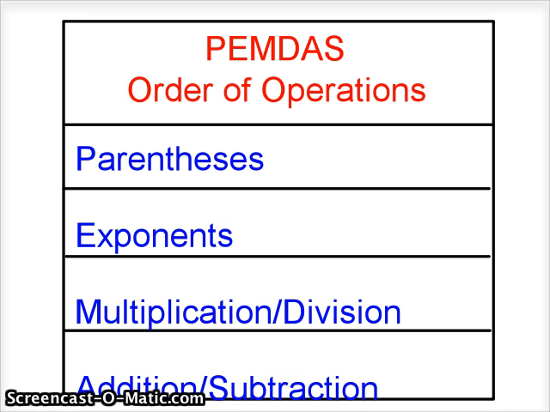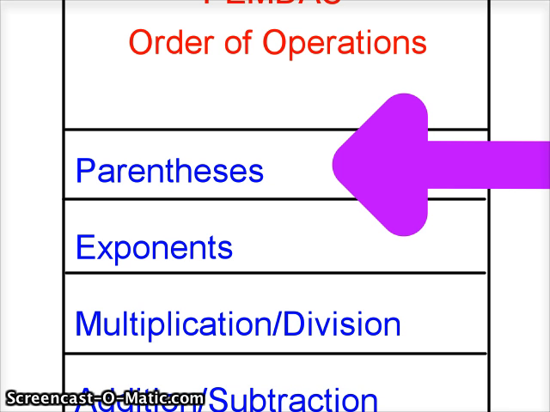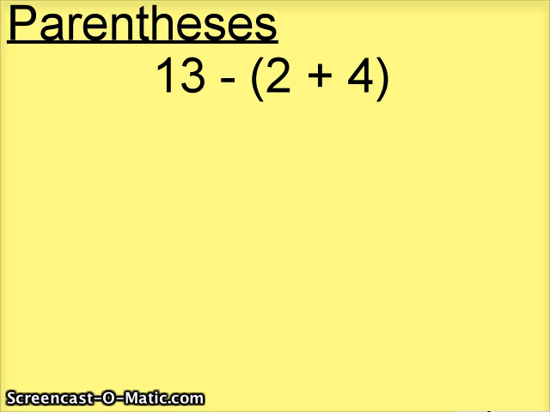All right, when you're done, we're going to first take a look at parentheses. So open that flap up and go ahead and write this at the top. Okay, so this is the example problem we're going to do for parentheses. As you can see, it has two operations. It has subtraction and addition.